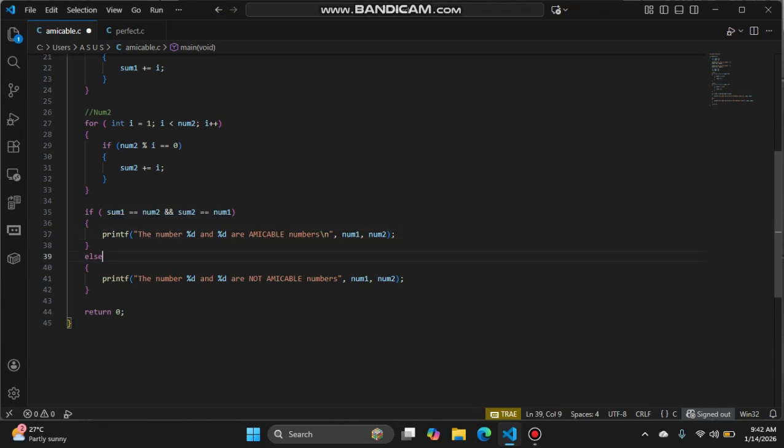Otherwise, the program prints that the numbers are not amicable. And finally, the program ends by returning 0.